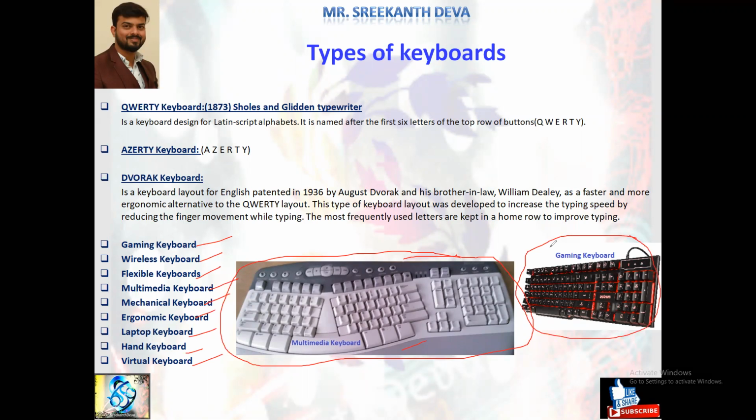Like we have different types of keyboards available in the market based on our usage, based on application development, or for gaming purpose, then go with the gaming related keyboard. For application development, normal business logic application developments that are generally used on the machine, then you go with what? Normal keyboards. Okay, specifically for multimedia application developments, go with what? Multimedia related keyboard. These are all various different types of keyboards available in the market.